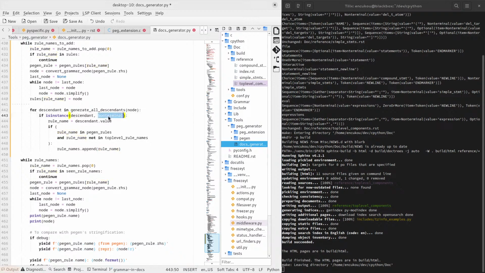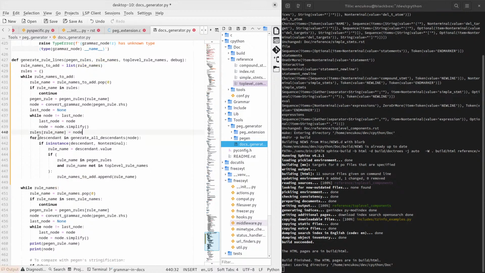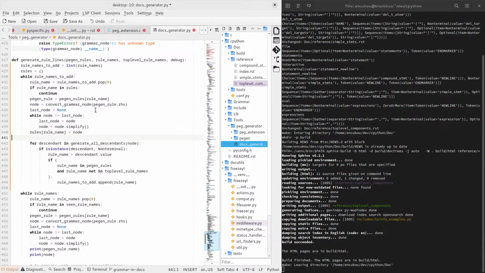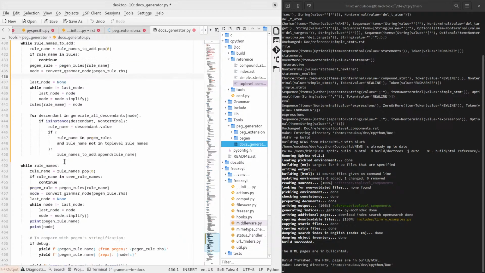Get the rule name in case it's a non-terminal, and if it is in top level rule names, I add it to the rule names to add. Okay, so this is like the data gathering part of this algorithm.